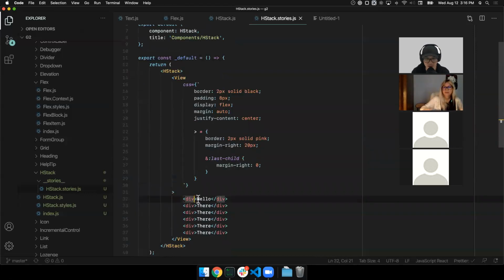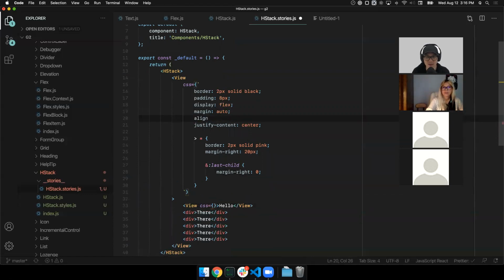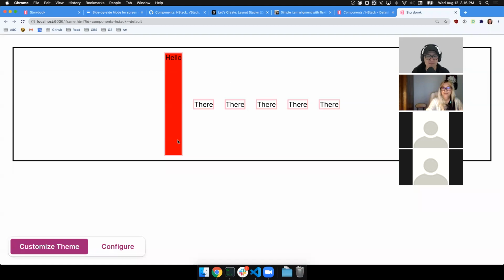And I'm going to do a little something here so we can see. So this, align items center. Let's make this guy a height of, say, that's big, 200 with a background of red. Great.